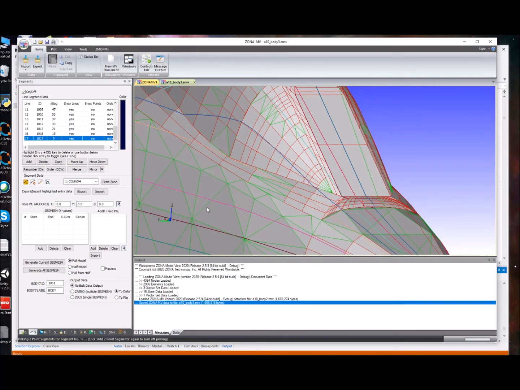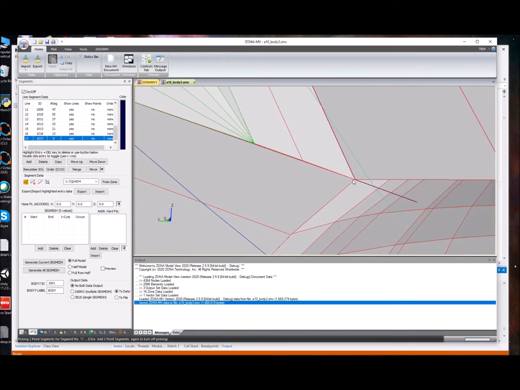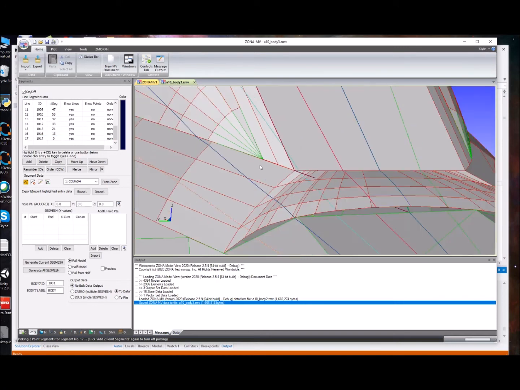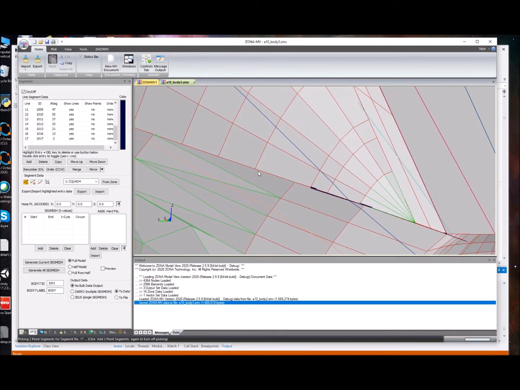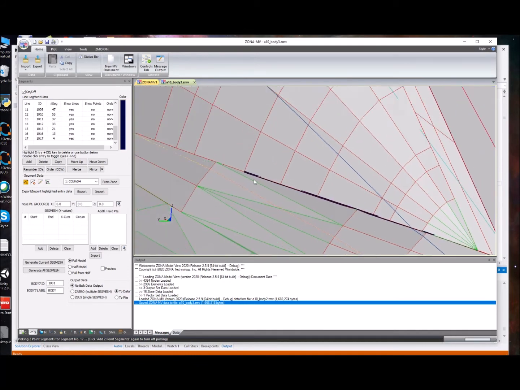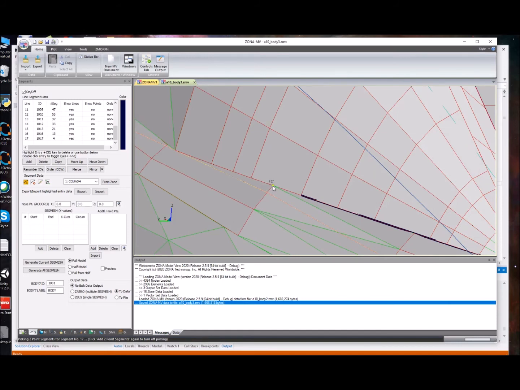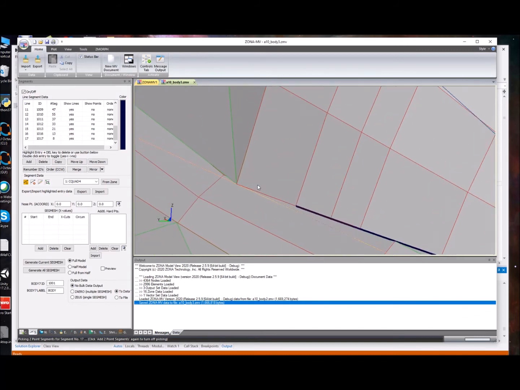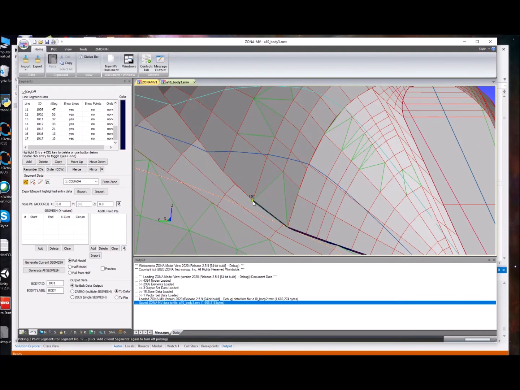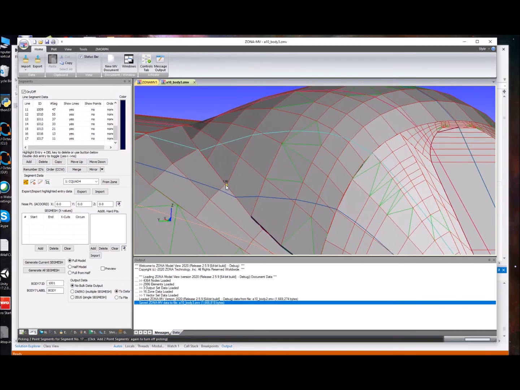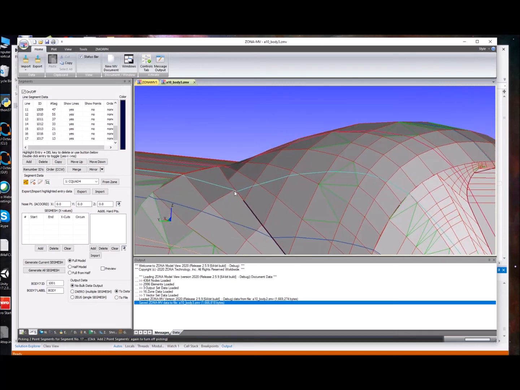Click to add 2-point data, and then I'm going to come down here and start on this point, and I'm just going to run along this edge. Again, you can select every one or you can skip. It really depends what kind of accuracy you're trying to get. So I'll just click here to make sure that we intersect, and then come across the back side of the canopy.